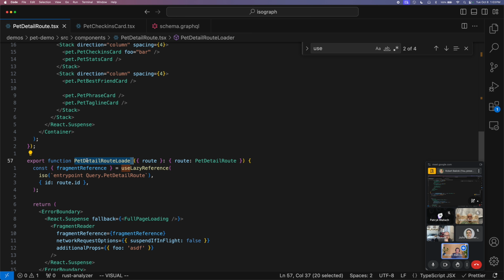GraphQL itself is very limited in that regard. So probably what the result will be is that Isograph will generate multiple queries, one per state, in order to generate valid GraphQL queries, but also allow you to encode the kind of logic that you really want. So yes, eventually, that will be supported.